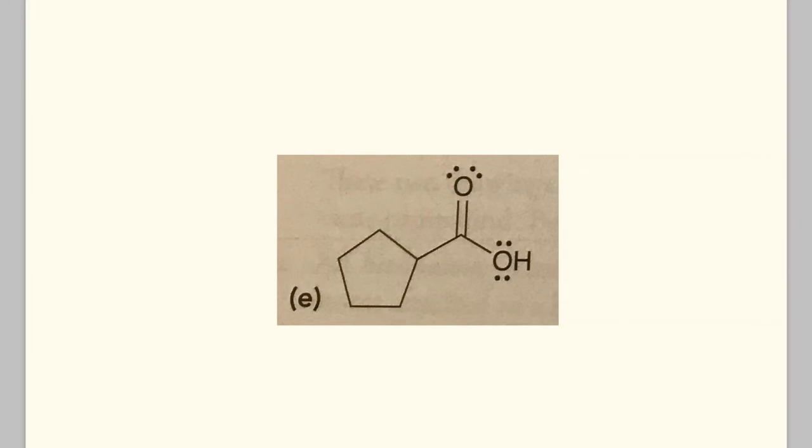Here's a problem. So let's go ahead and fill in the missing carbons. So each intersection, each bend of a line is a carbon atom. And then now we want to make each carbon have 4 bonds by drawing bonds to the missing hydrogens that are implied by the line structures. And so we're adding all of those in. So all of these carbons now are going to have 4 bonds.